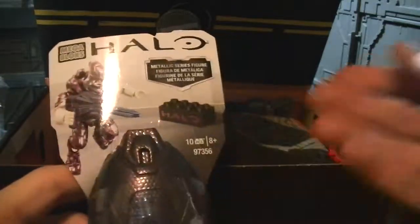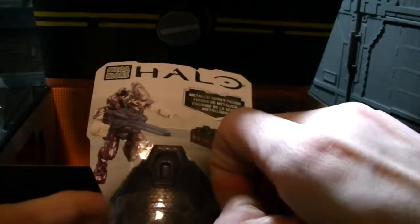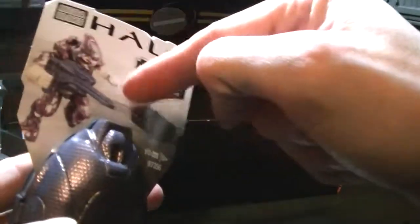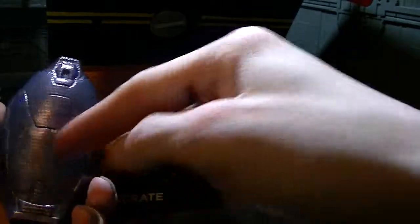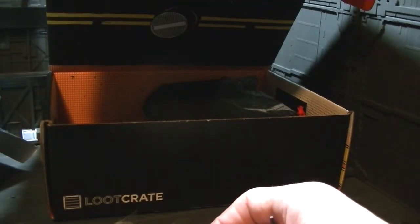This is a Halo item — told you they were all video game themed this month. So this is a Halo Covenant — one of those drop pod things. I've actually gotten a bunch of these before and they're pretty cool. This is one I may not have — the Covenant one. Metallic series, so the figures inside these little cheaper versions of the drop pods. Obviously you already know what figure it is — it's this little Covenant Elite. I'm not super familiar with the newer Halo characters but I do like this toy line. Really basic inside the pod, the pod has a very nice metallic feel.